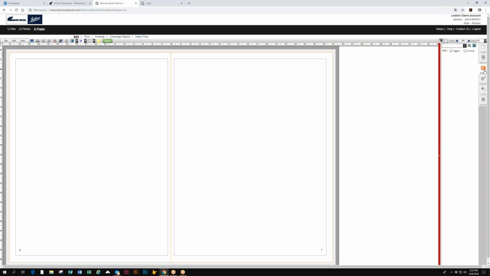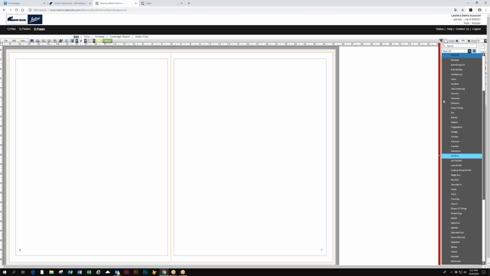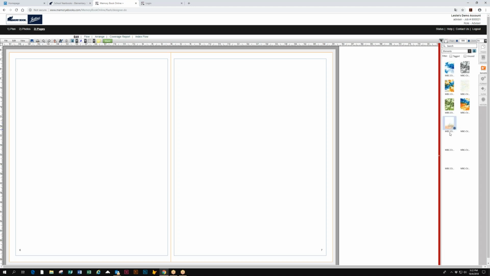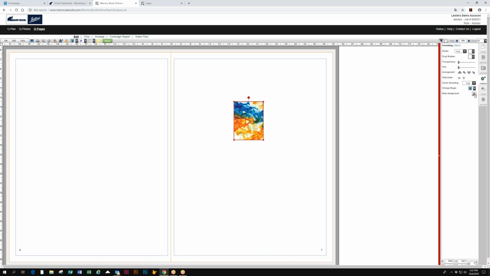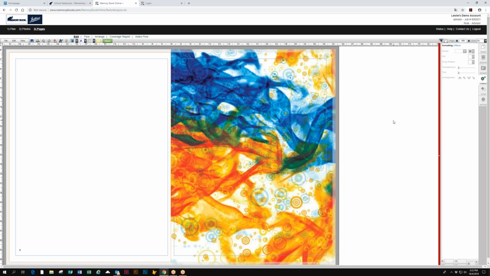So you'd go to Images, and you'll go to Clip Art and Cover Themes. And anytime you see this little arrow, if you click on it, it's going to open up whatever's there. So say I had a template on this page and I want to use this background, you would just click and drag it over and make it the background.